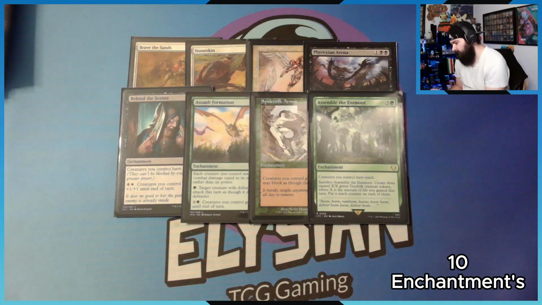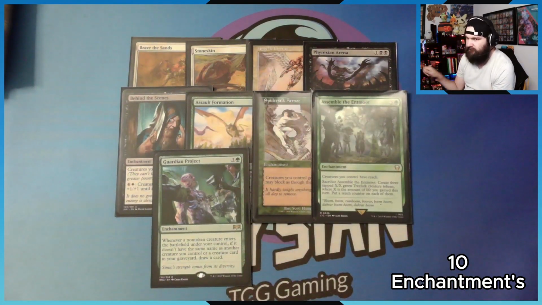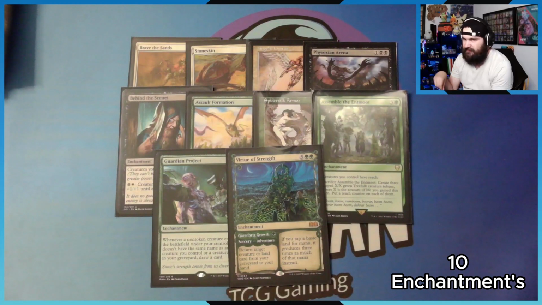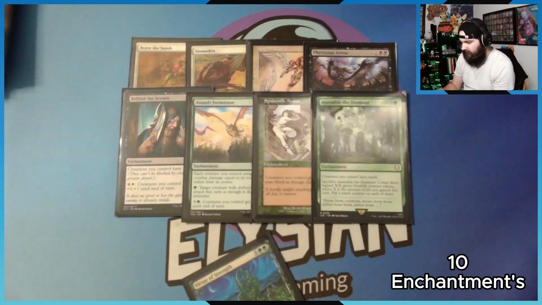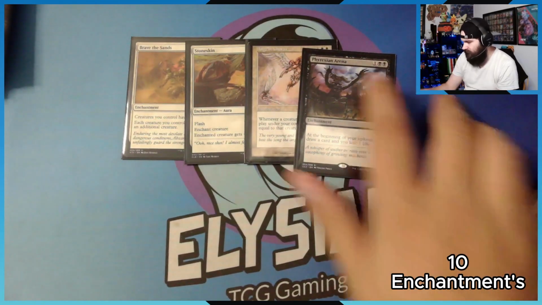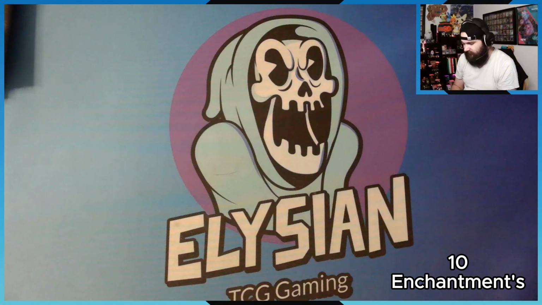It was good. Guardian Project, so I can keep drawing every time I play a Treefolk. And Virtue of Strength, which means if I tap a basic land, instead of gaining 1 mana, I'll gain a total of 3 whole mana. So, yeah, mana ramp. Mana ramp in the deck of big boys. Oh, who would have thought? There have been times, before putting it in, where I didn't have mana to do anything.